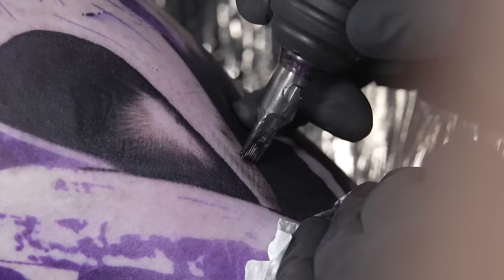So I've just switched back to my 23. Gonna start saturating these big areas of black now. Hang out a little bit more. I can feel that it needs to be out a little bit more. And again, like I said, we're gonna go in saturating big circles, oval shapes. Good 5 seconds, keep moving. Move again. Make sure that wrist is really fluid as well, not so stiff, you know.